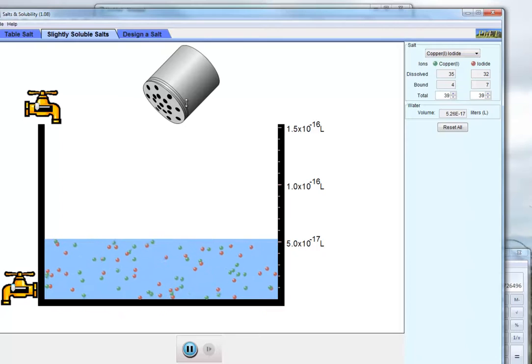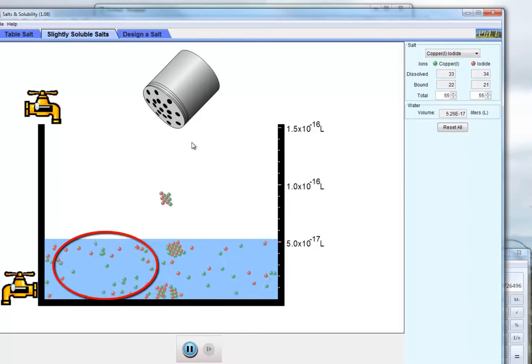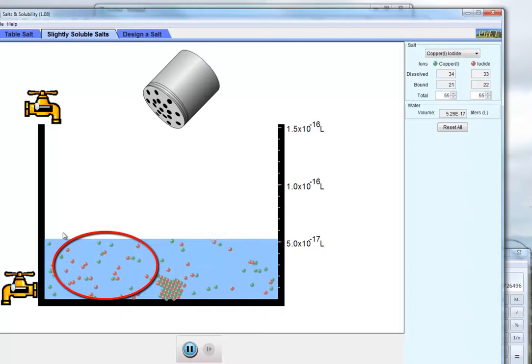Now if you go back into your memory cells or hit rewind or whatever, what I want you to notice is the concentration of the floating around stuff, the dissolved particles. So here we have copper iodide as opposed to sodium chloride. And notice how relatively uncrowded this space is. In the case of a very soluble salt, a whole lot of the particles dissolve. This only partly dissolves. So we don't have as concentrated a solution of free particles floating around with copper iodide compared to the sodium chloride.